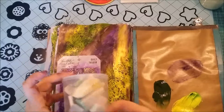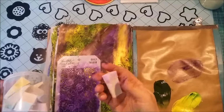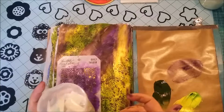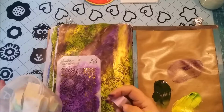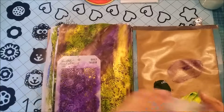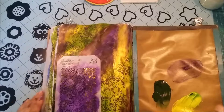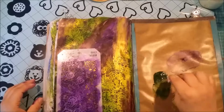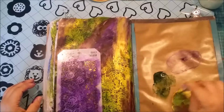And here you see, I clean my wedges and I can use them over and over and over again, which I love, so I don't waste them. It happens I forget to clean them and I have to cut off the top and stuff of them because they dry. But usually I try to be good about it and clean them out. I'm kind of frugal that way.